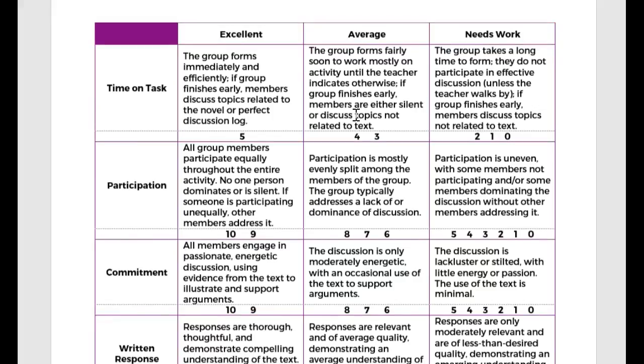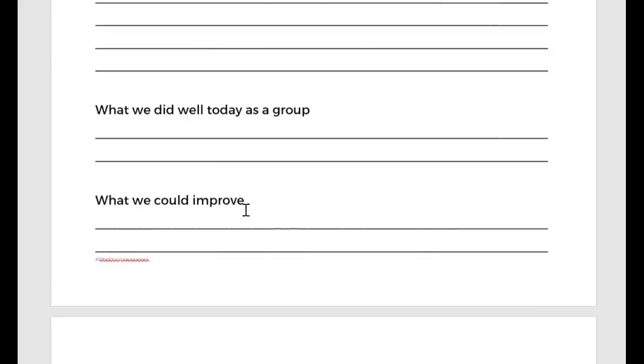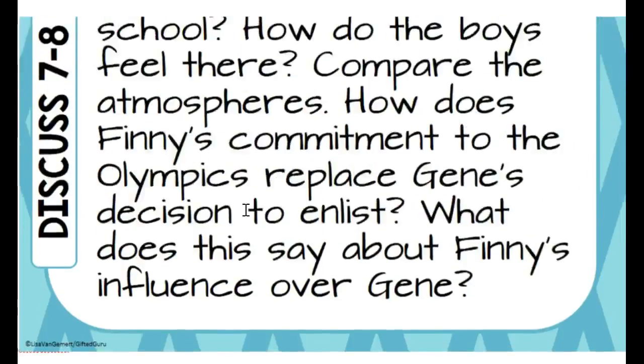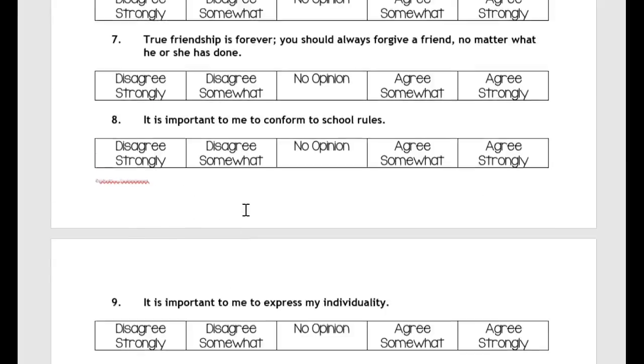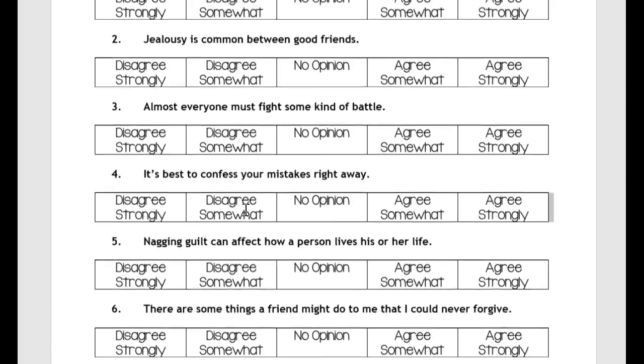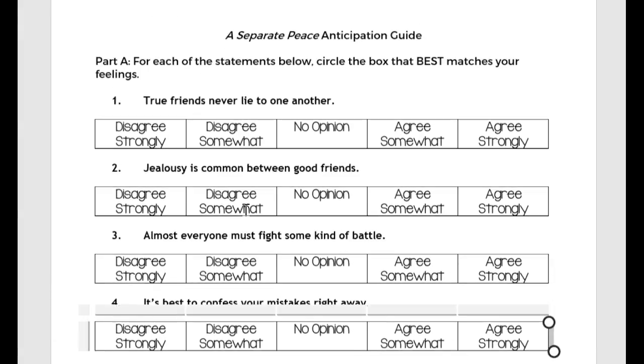Notice that the number of points available are different depending on the different things because some things are more important than other things. So the anticipation guide at the beginning is totally optional. You don't actually have to do that part. You can leave that out and just jump into the discussion questions if you like. Also, you do not need to use every set of the discussion questions. You can do it 1 or 2 times and leave it out the rest of the time. It's entirely up to you.